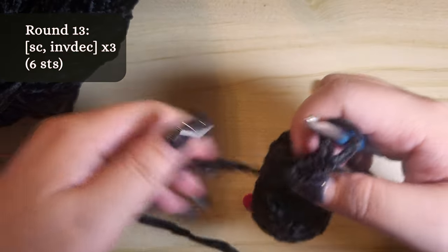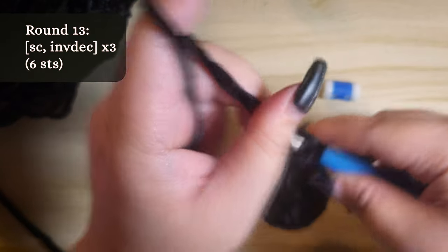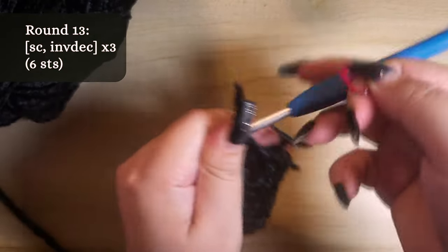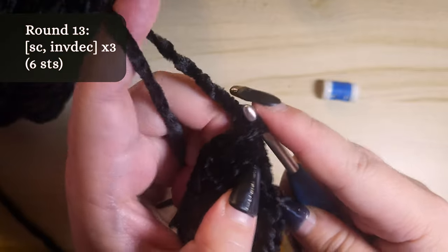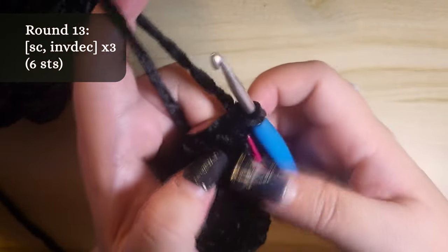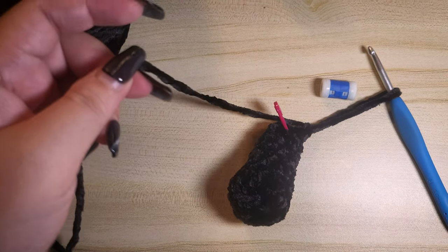Round 13. Single crochet, invisible decrease. Repeat this sequence 3 times in total, and we will end up with 6 stitches at the end of the round. That's the first sequence done. 2 more to go. We're getting there. We only have the tail left now.